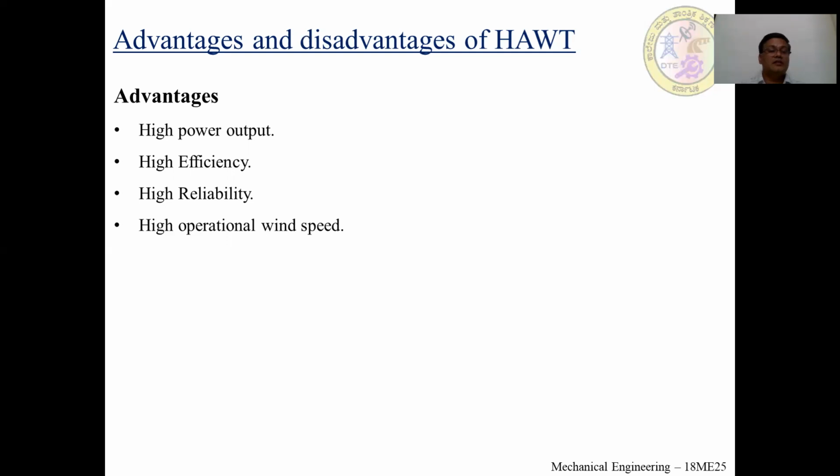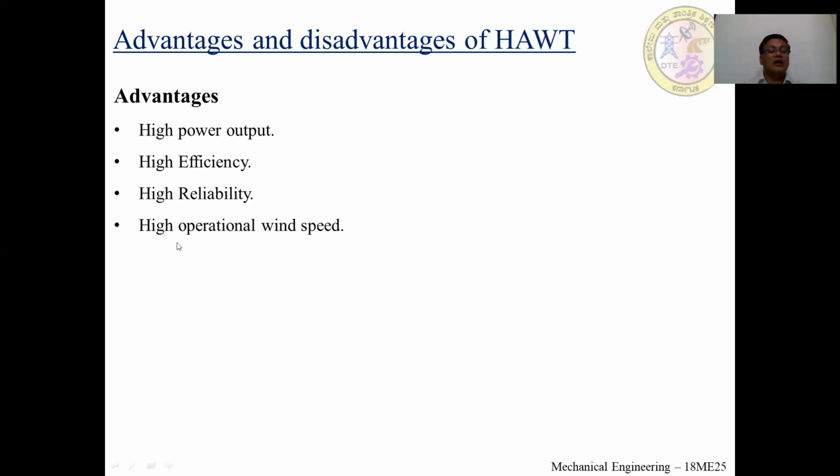The third one is high reliability. Reliability depends on a number of factors. We need to consider some technical things to make sure of high reliability, and those are the usage, the requirement, the input, the velocity of the air and how constant that velocity is, what kind of equipment we are using, the cost of those particular equipment, and the life of those equipment. We need to think about all the parameters. That is high reliability.